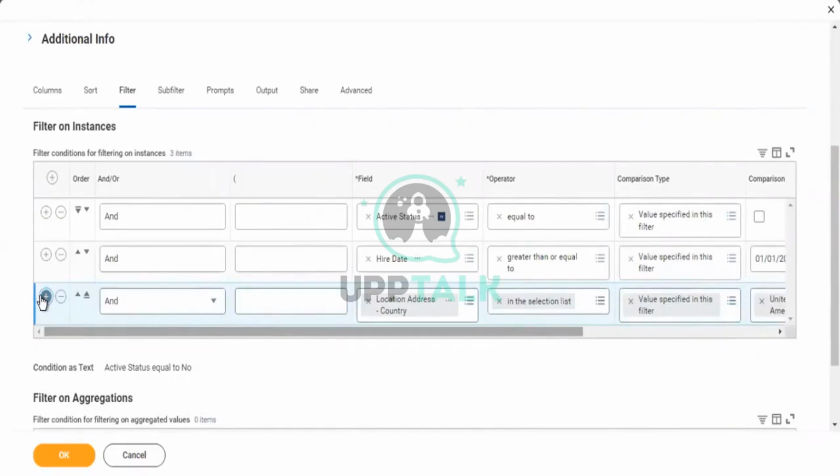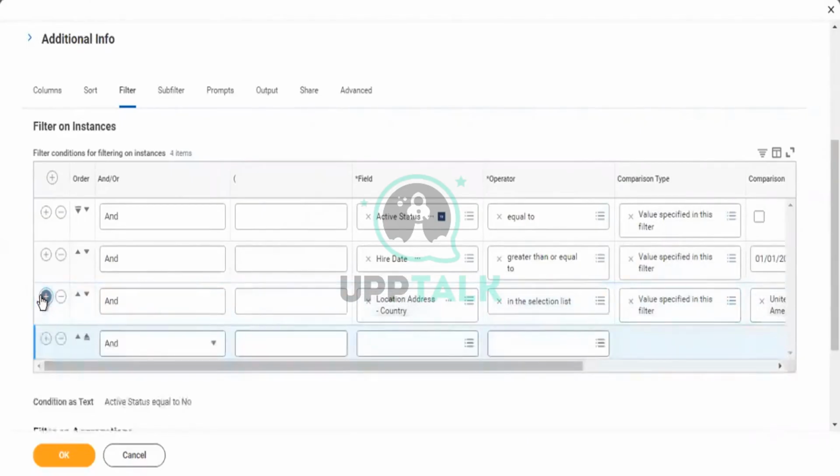Now I want both cases, right. I do not want it to look for only one or the other. I want both conditions to be satisfied and return the right values. Since I want both, I will go for the operator called OR, which will look for from US greater than 1/1/2021, or it will look for other than US whose hire date is greater than 1/1/2022.